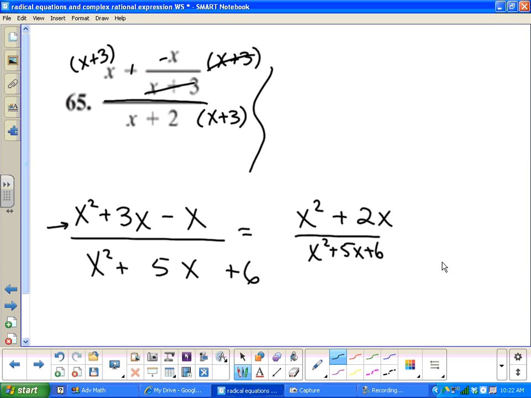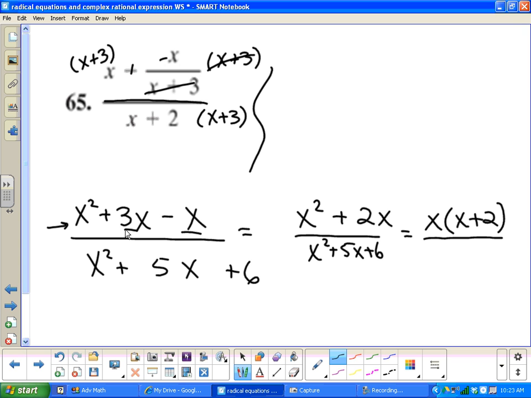I'm putting 3x minus x. Combine your like terms. Okay. Now, again, we can't cancel out x squares. I'm getting tired of asking y'all that anyway. I ask you, can you cancel that out? And you're like, no. All right, but how can I do it? Yeah, factor. So it'd be x times x plus 2.